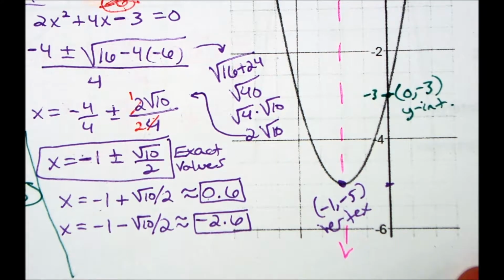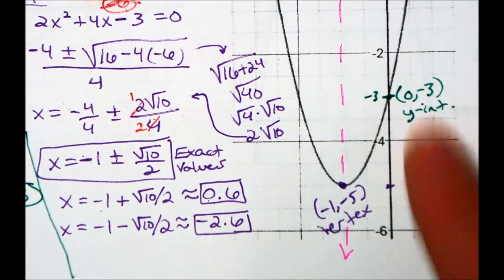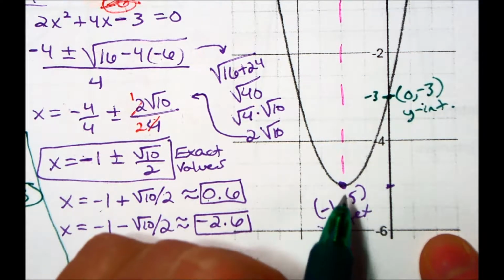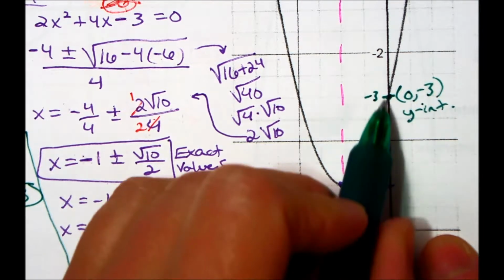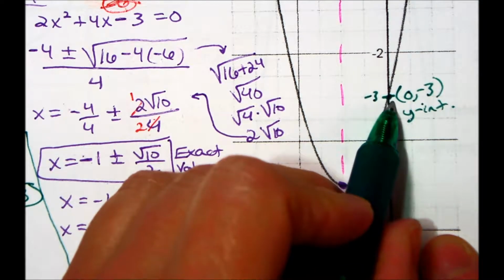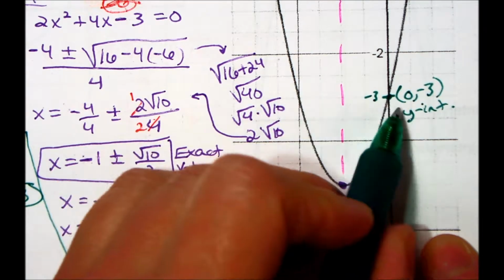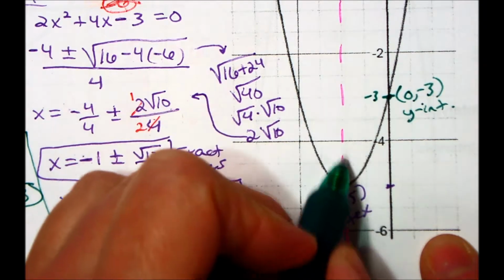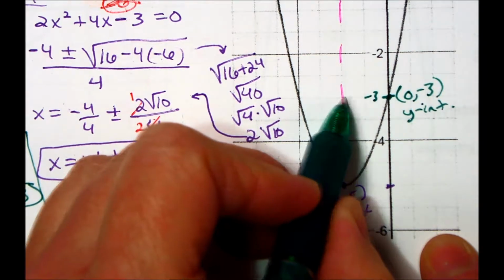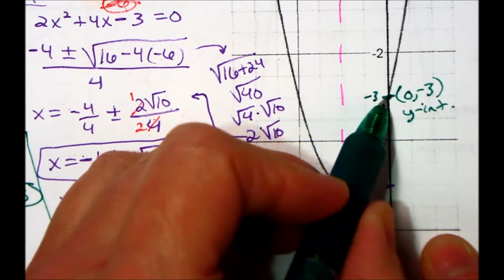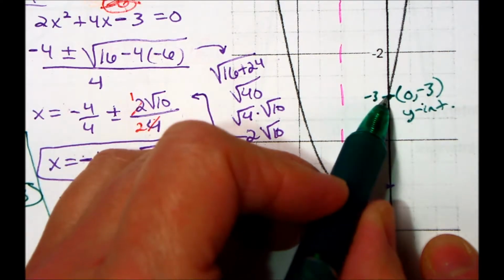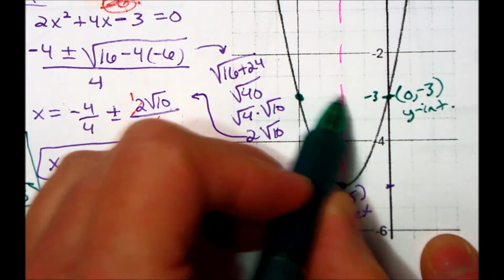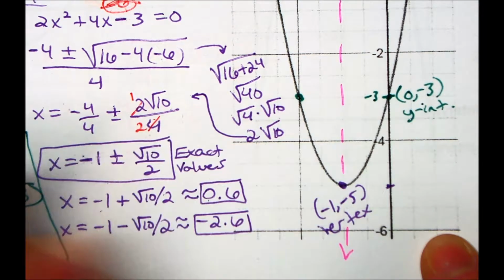All right, there's one other point that we're going to talk about since it's right here. A lot of times when you're graphing these quadratic equations, it's nice to graph the vertex, the y-intercept, and then the point that's symmetrical to it on the other side of the axis of symmetry. So if your axis of symmetry, which is the center of the graph, is right here, and your y-intercept is one space to the right, you will also have an additional point exactly one space to the left of that axis of symmetry.